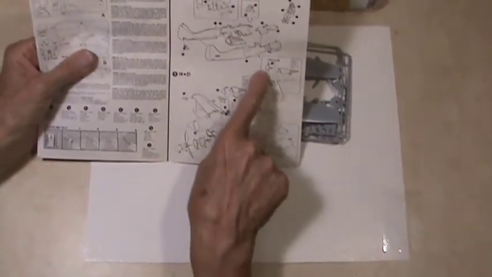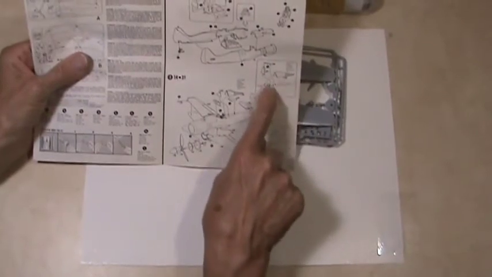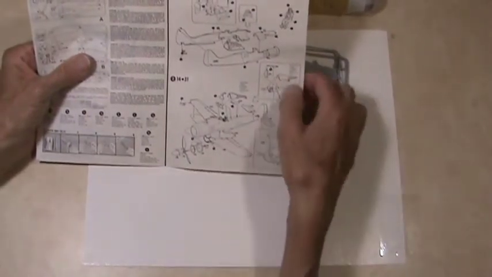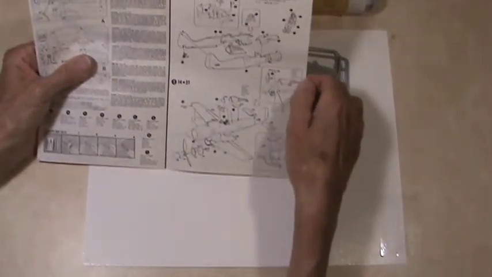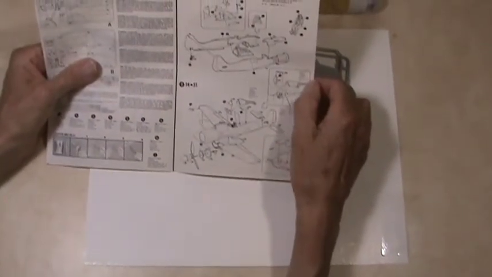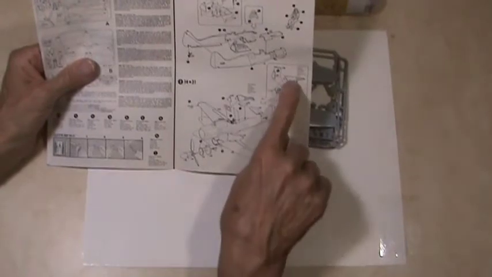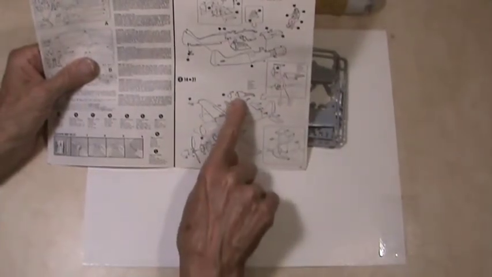This is the upper front part of the fuselage with the gun mounts. This one has an instrument panel. There's your pilot. This is how all of those parts go together to form the cockpit. And then this shows you what you need to do back here. This is the canopy. And I guess you got to paint the back half of it because it was not all clear. And there's this canopy or this canopy, which is a little bit different shape.